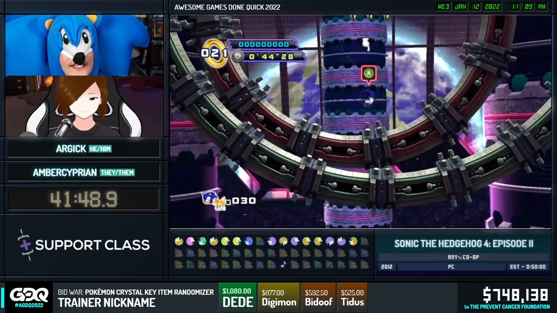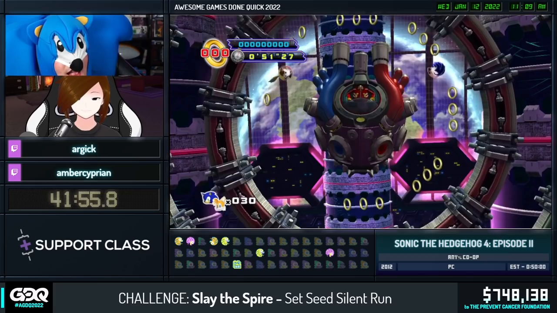So we're going to come through there. Amber is going to get the side hit. I'm going to jump out. We didn't grab rings. This is the worst start to this boss fight. This is the worst timeline.